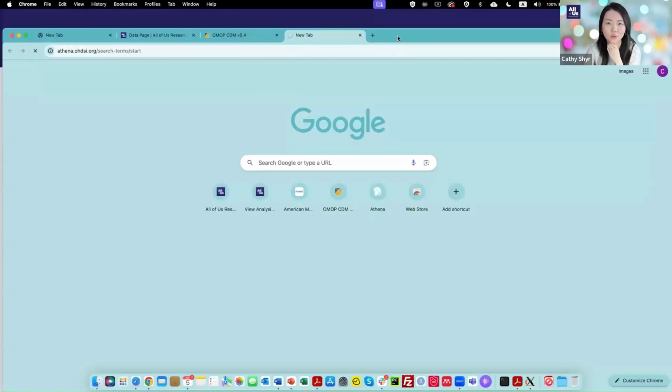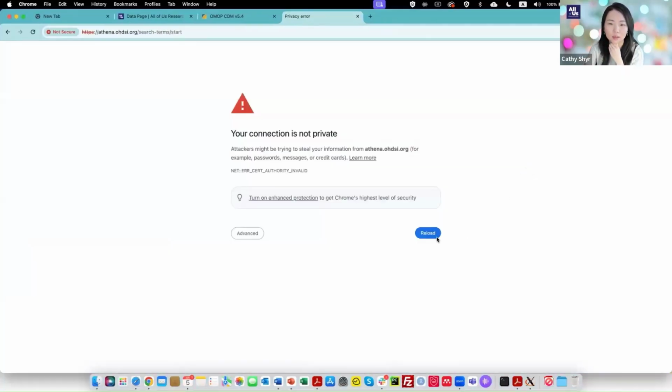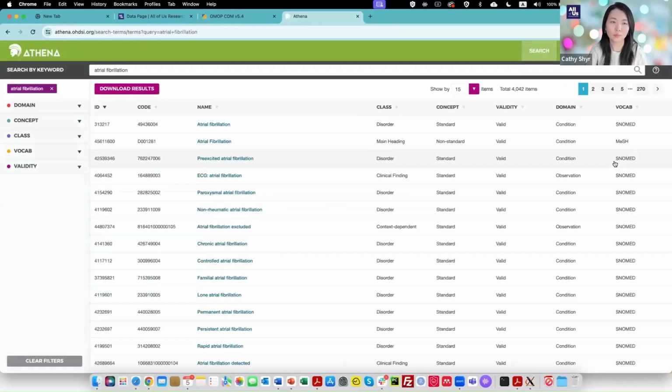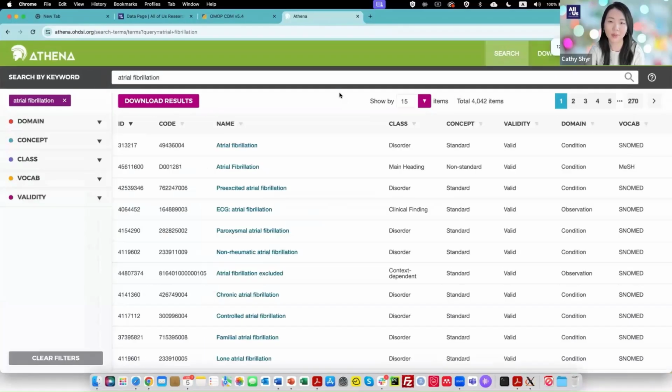If we navigate to Athena, we're going to see this landing page with a search bar for different concepts. If we search a random concept, let's say AFib, atrial fibrillation, you can click search. This brings up a page of the different concepts that we have in OMOP.